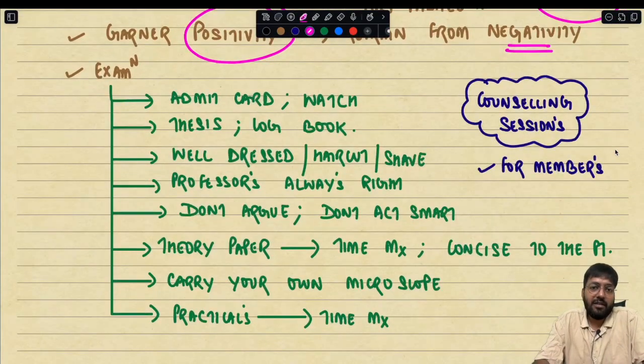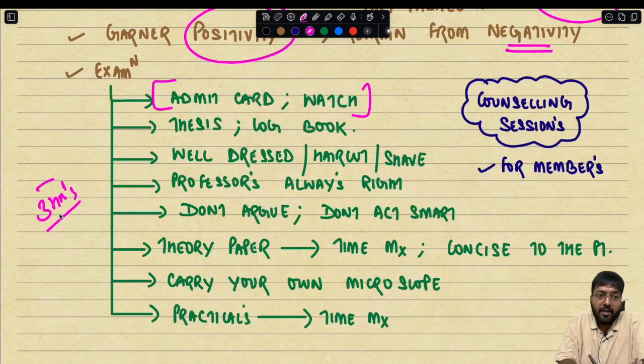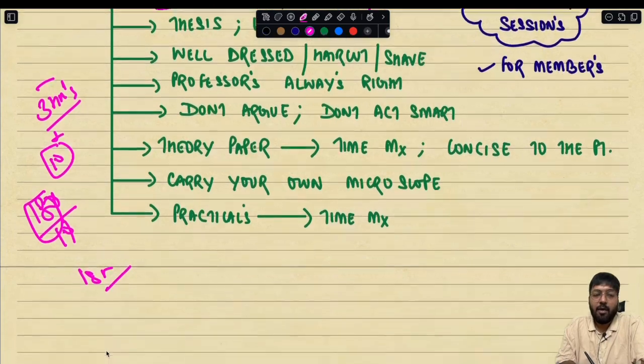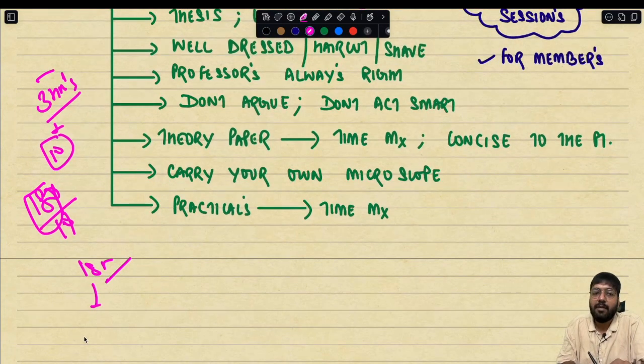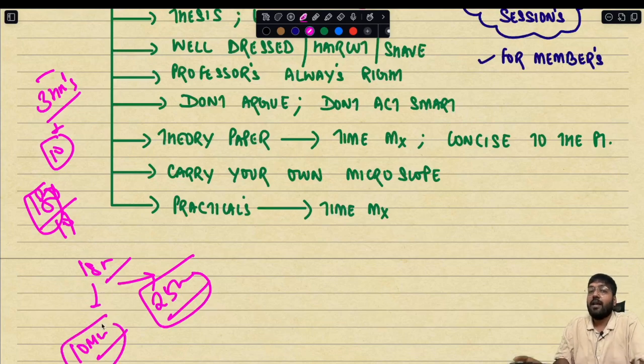So for the examination, something very important is the admit card. You have to preserve and carry your admit card in the exam, carry a watch. Suppose it is a 3-hour paper, 10 questions are there. 3 hours means 180 minutes. Divide by 10. On an average, I can give 18 minutes. Now I also know that certain questions will be very small, you will complete in 10 minutes, whereas certain questions will be very big, you might need around 25 minutes as well. So you have to balance it accordingly.